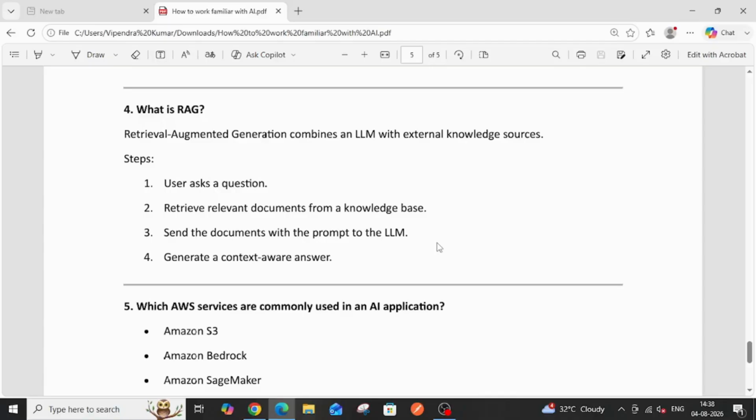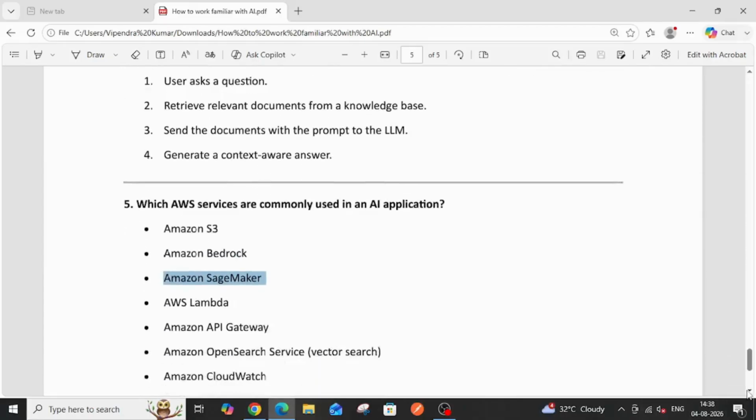Which AWS services are commonly used in AI applications? Most probably in an AI application we use Amazon S3, Amazon Bedrock, and Amazon SageMaker.